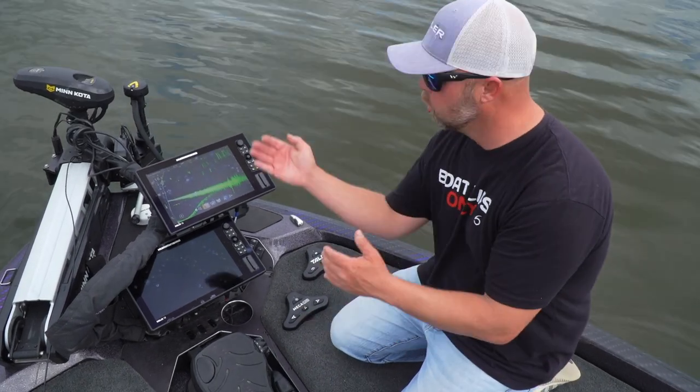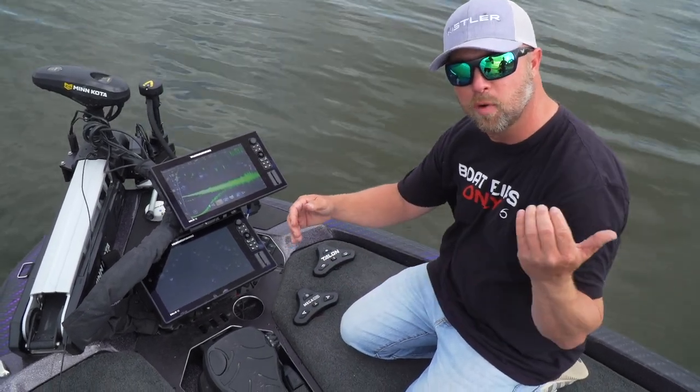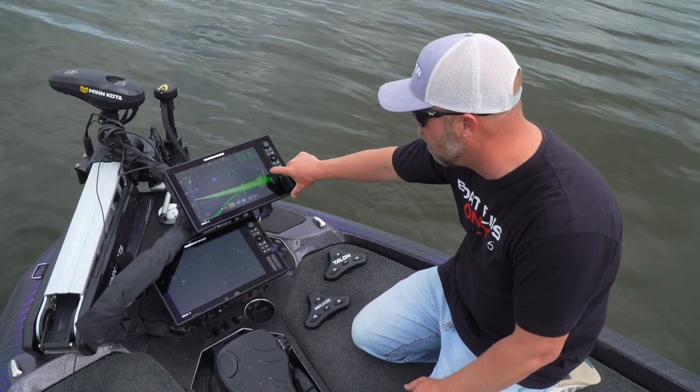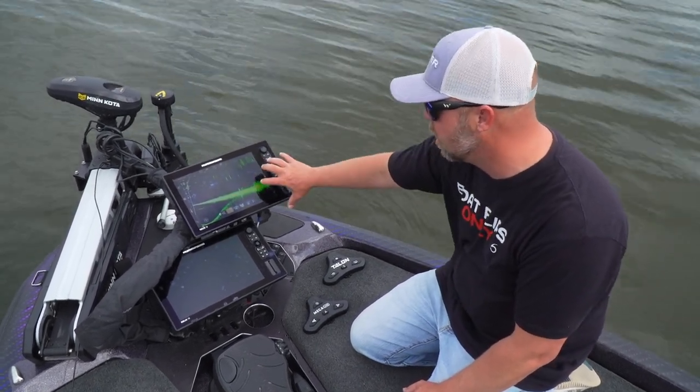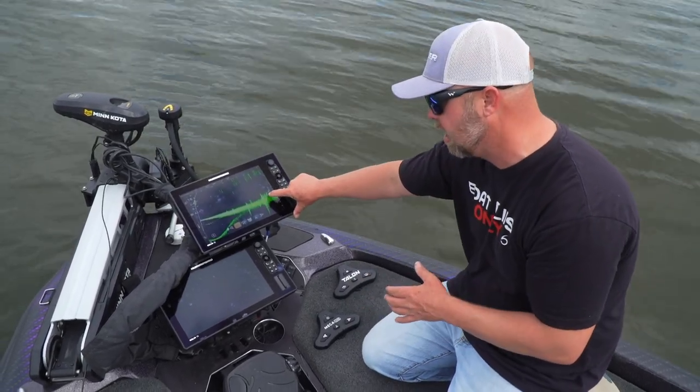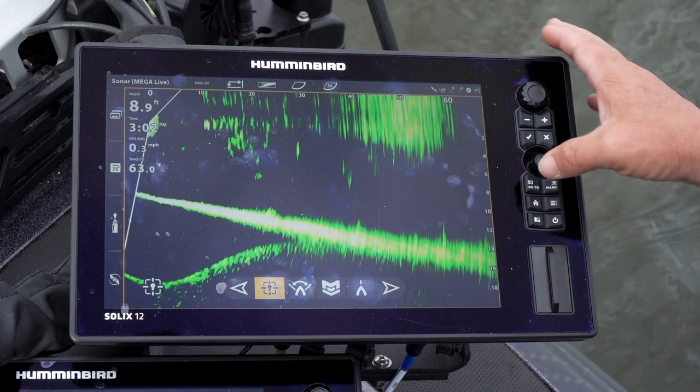So I've got the trolling motor kicking to the left. The rear of the boat's moving around. It's hard for you guys to see that on camera, but notice we're staying right on this little rock pile right here. Target lock's locked onto the rock pile. It's not going to lock onto individual fish, anything that's moving. It's going to lock on to whatever structure that you're facing it at.